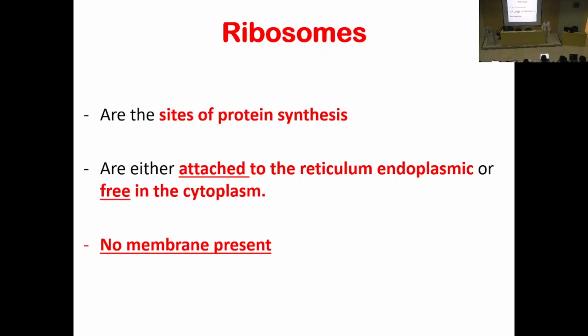So what did we say about the ribosome? There are two types of ribosomes: ribosomes which are free in the cytoplasm, and there are ribosomes that we saw in the picture, which are attached to the endoplasmic reticulum. So what is the difference between them? Why are some ribosomes free and others attached to the endoplasmic reticulum? Can you guess?